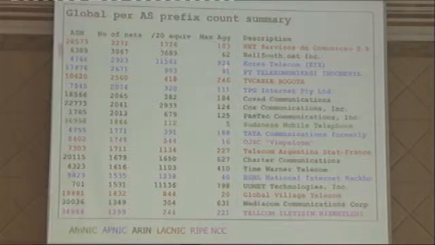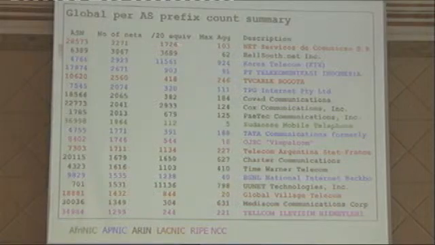This column is the one that I keep going on about. This is the column that, if that operator bothered to do some aggregation, it's what the actual contribution would be, right? So Sudan Mobile Telephone announcing 1,864 prefixes. If they aggregated, they would then end up announcing 5. The downside is the marketing department will get really upset because they don't appear in the top 20 or whatever in this list. That seems to be a lot of the reasoning.